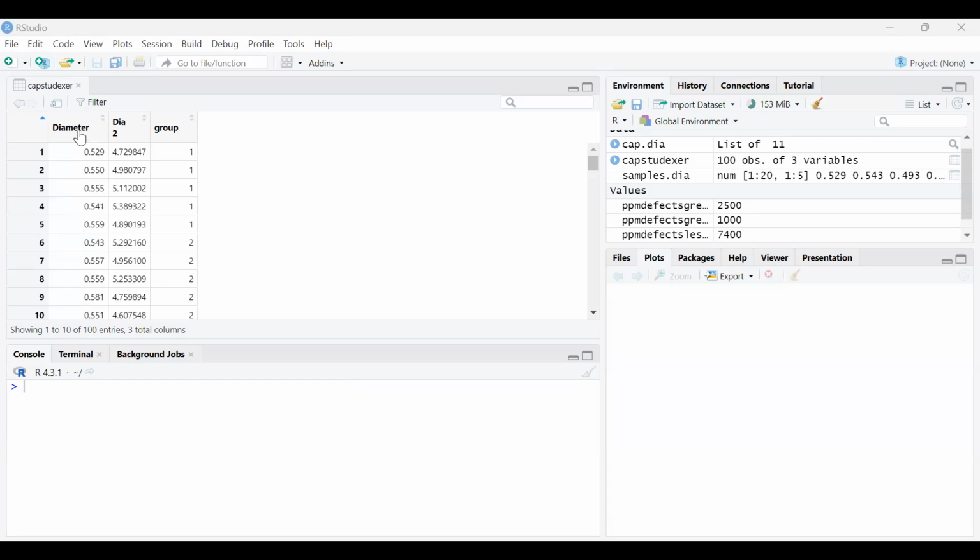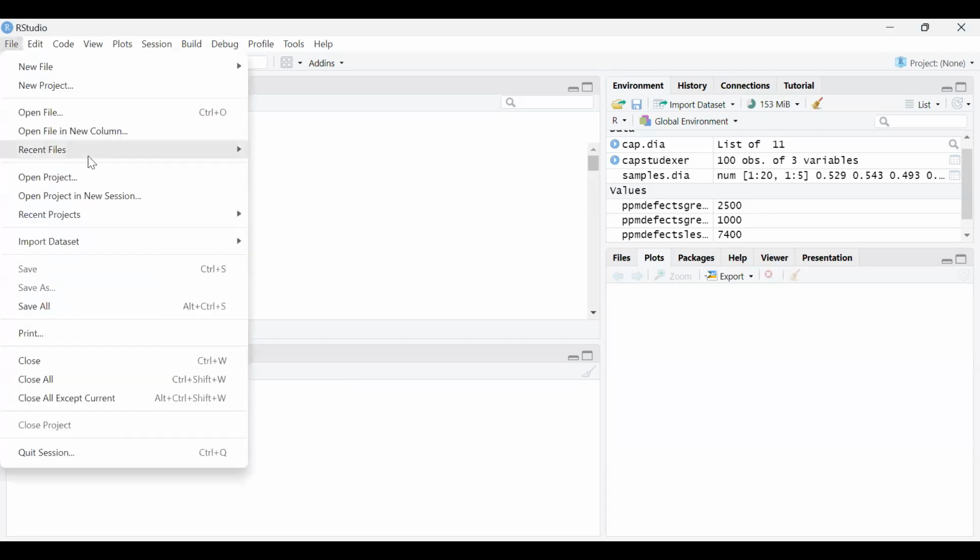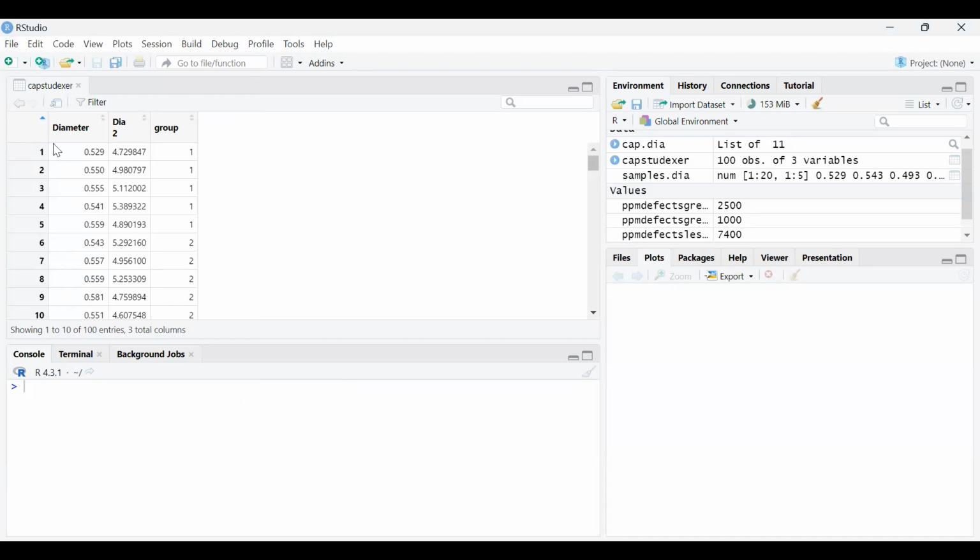In the last exercise, we used the diameter column. In this exercise, we are going to use the column diameter 2 in order to measure the data.